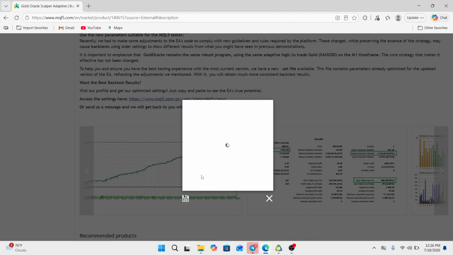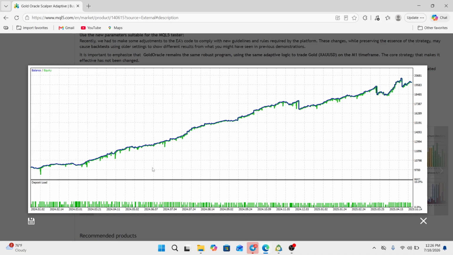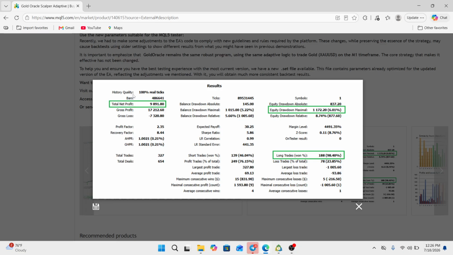Okay, so as you can see, the equity curve here looks quite smooth. Little periods of drawdowns here and there, and little movement towards the downside, but overall the movement looks quite straight to the upside in like a 45-degree line. So it looks quite good on paper. Let's take a look at some of the stats.